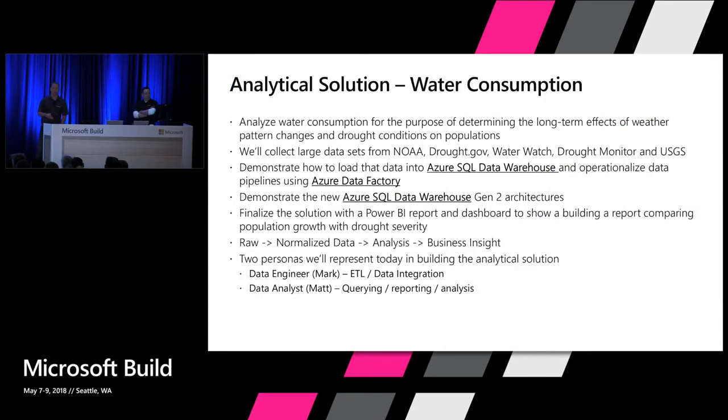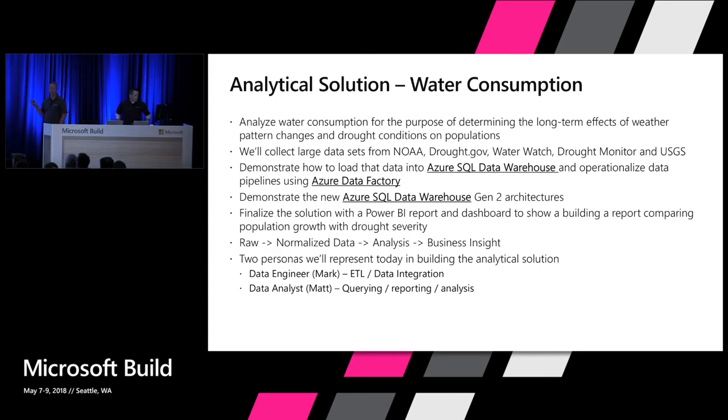So we're going to walk through a hypothetical scenario, water consumption. We're going to go through the process of how we grab the data, how we process the data into Azure, how we land the data, and then how we ultimately report on it. We're going to build that whole pipeline here and talk about some of the best practices of the products, some of the integration points, some of the new features as we go.